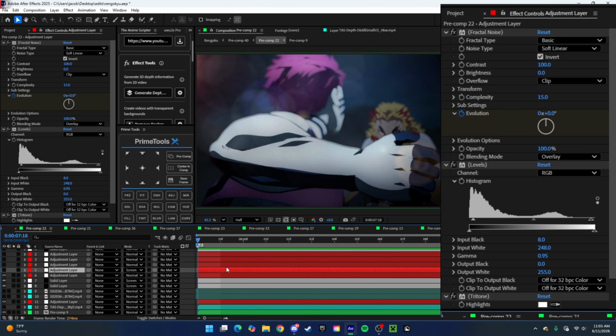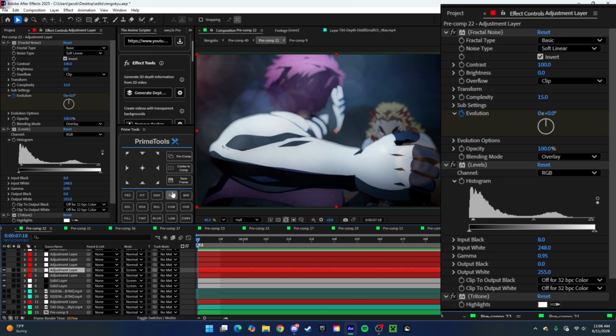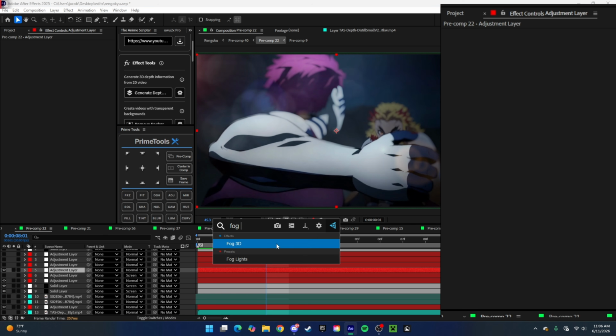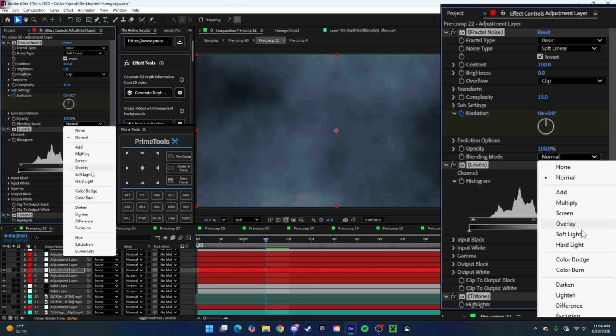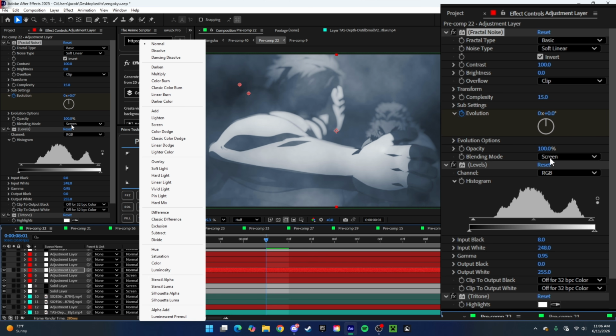Next I have fog lights. So this just adds a lighting of fog. I'll show you what you do. You just search fog lights. That's what comes up. Just change the blending mode to screen, I think, up here, and then the blending mode down here to overlay.